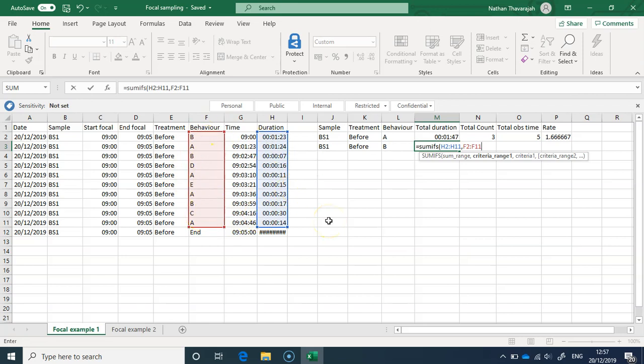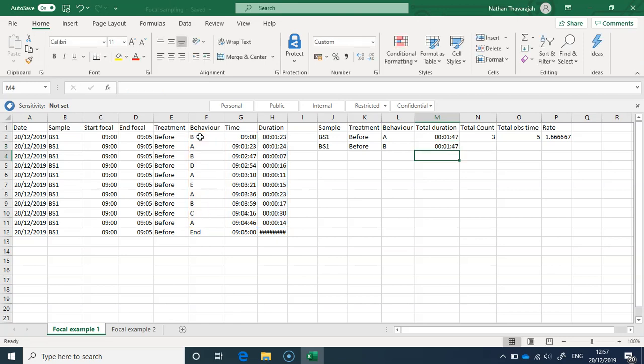Then if we put another comma, we need to tell it that we just want the duration from behavior B from this column here. In order to do that, we put some inverted commas, speech marks, then put B, and close it with another speech mark, and then close the whole thing with a closed bracket, and hit enter.